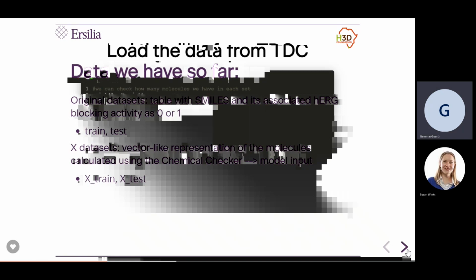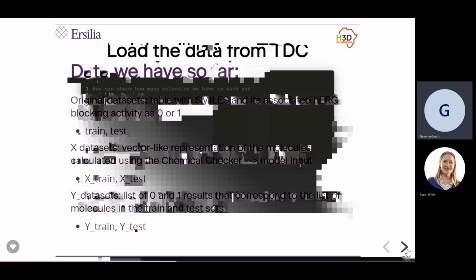No, we forgot about the value. We are not using it. So we have the original data, the X train and X test, and which other data? The Y, exactly. So we have the Y test and Y train, okay? The results I know are real, are experimentally tested. Okay? I see some faces like no, so you can just ask more questions, think about it.